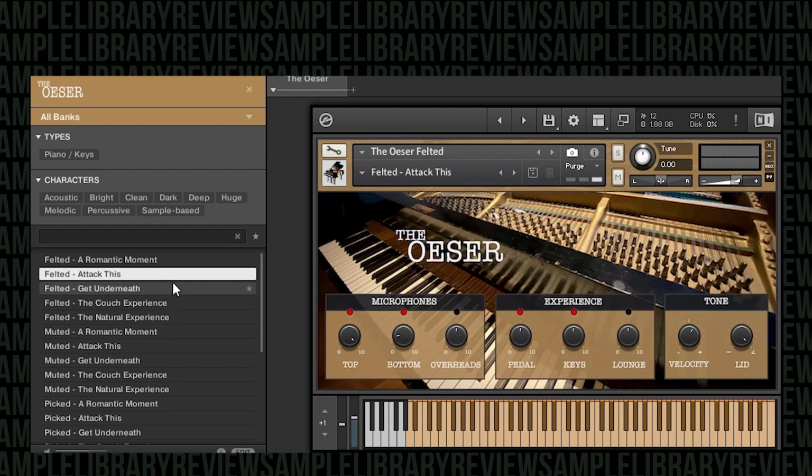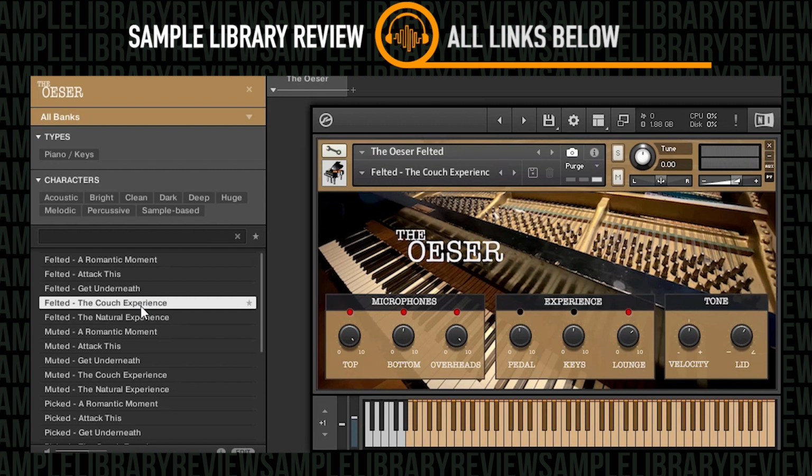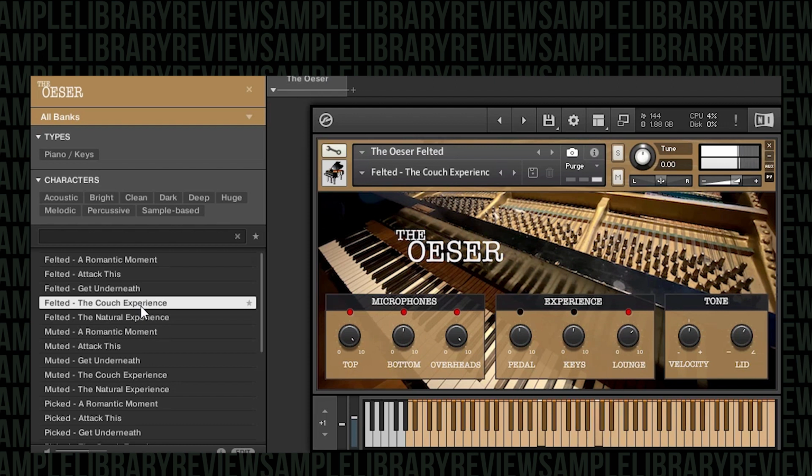And then attack this. So it's like a bright felted piano. Get Underneath, we can gather it's all about the bottom mic, as it were. Dud note at the end, but yeah, get the idea. And then the Couch experience. And then the last one, the Natural experience. Don't know what's playing there. Let's try that again.